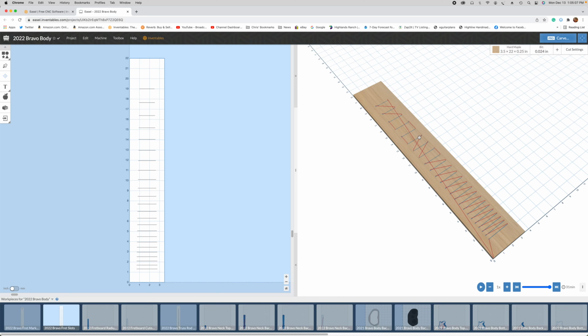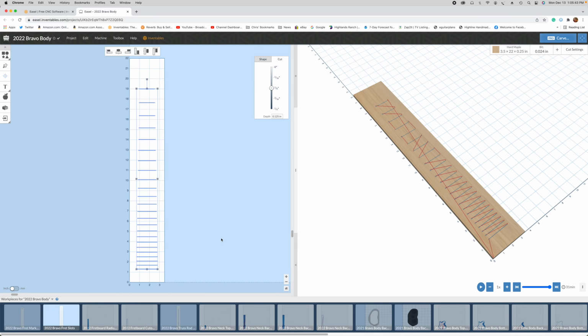So that's how long it will take, and this is cutting to a depth of 0.125 inches. In truth, the depth of the cut should match the overall depth of the tang on the fret that you're pressing in or will be pressing into the fretboard. I just have it set at 0.125 as kind of a standard, but before I actually carve it, I will measure my fret wire, depending on the wire I'm using and where I got it from, to see exactly what the depth of that tang is, and then I will adjust that cut depth to match that.